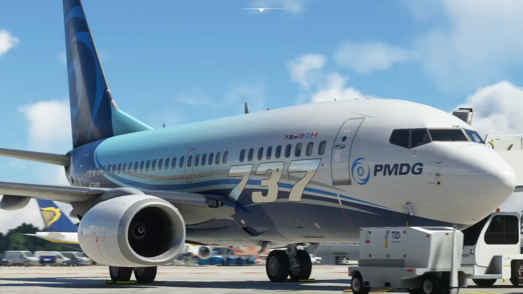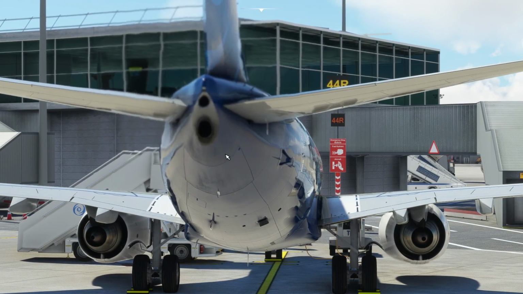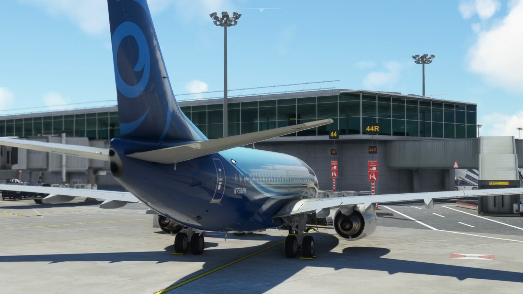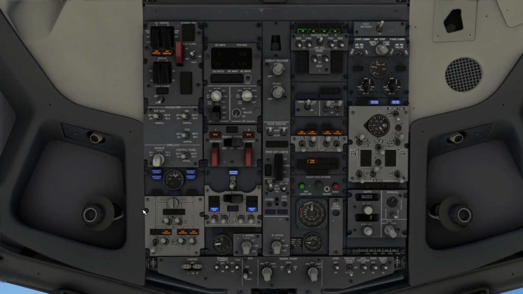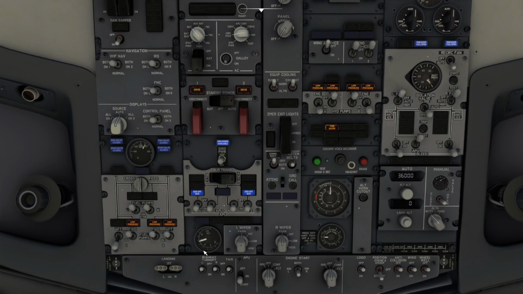If we go and look outside the aeroplane and scoot around the back, that's the exit for the exhaust for the APU. That's the inlet for it. So it's a small jet engine in the tail. So you'll notice this needle is now falling down towards 4.